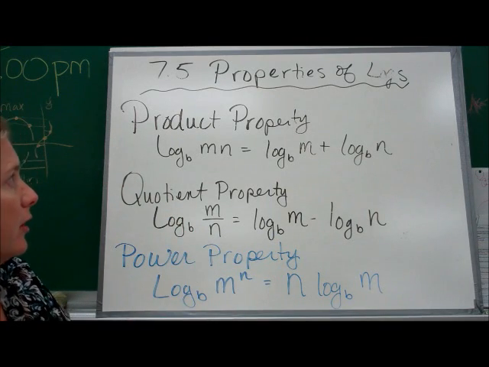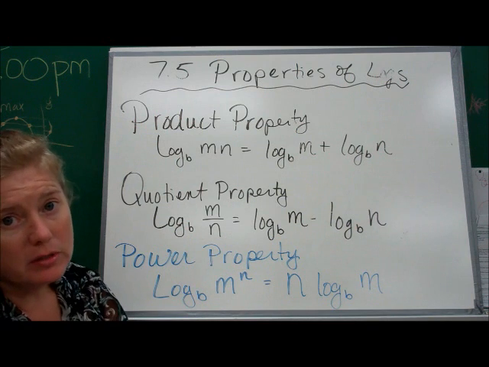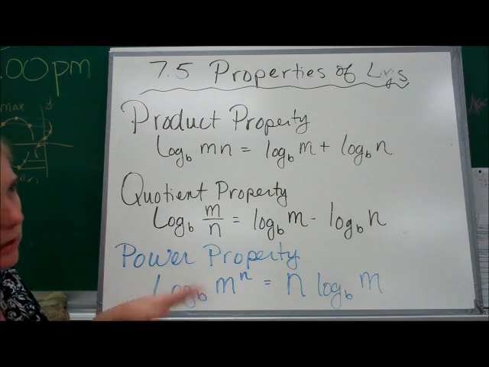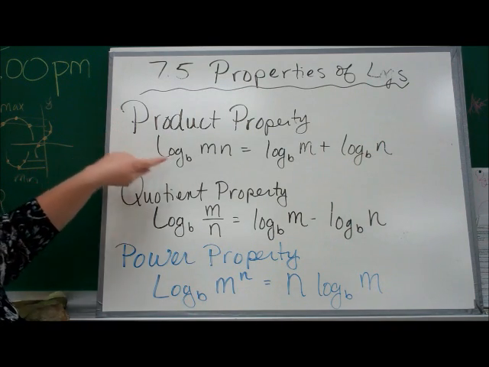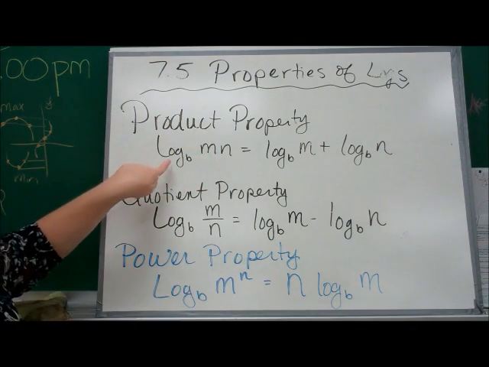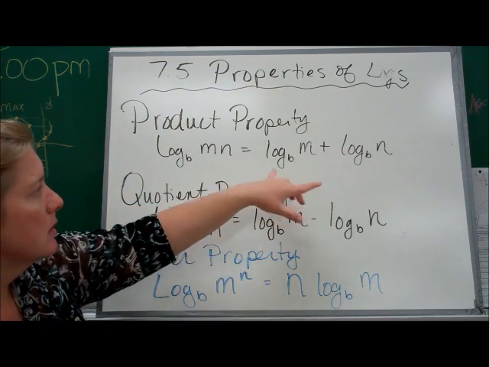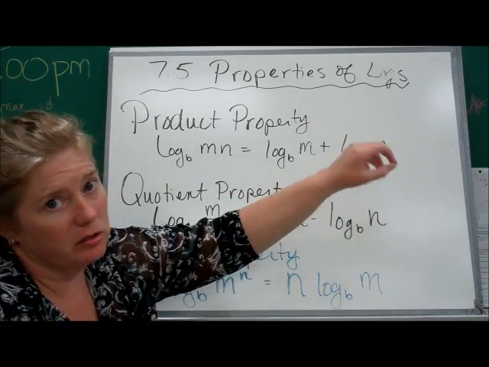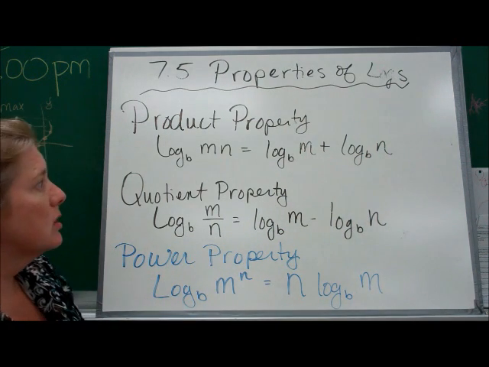7.5 Properties of logs. Here are the properties, and we're going to be using these to solve, simplify, whatever. Okay, we've got the product property. That means where we have two numbers that we're multiplying. Log base b of m times n becomes log base b of m plus the log base b of n. So you can split that up, and sometimes that'll work well for you when solving things.